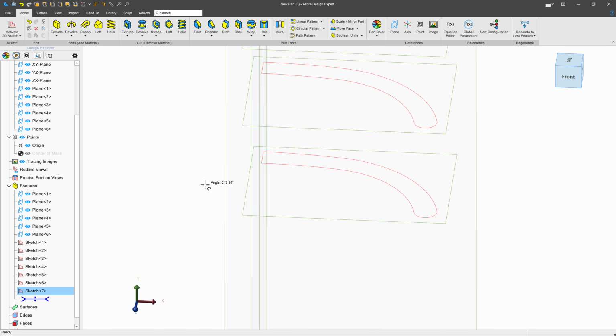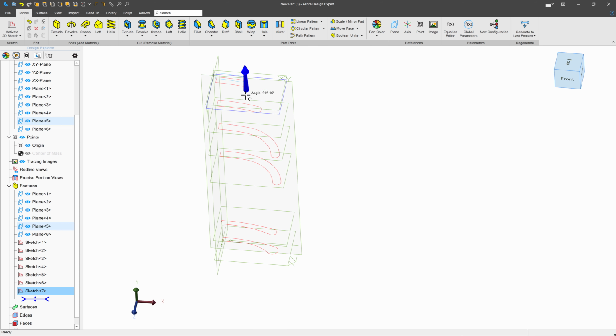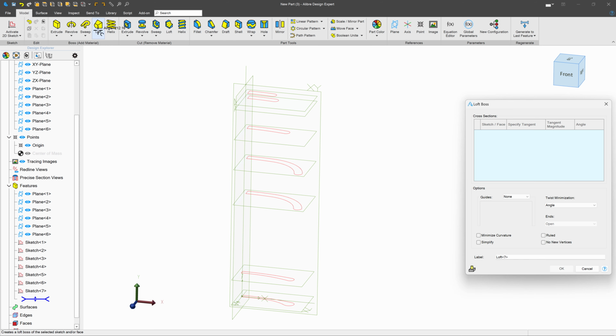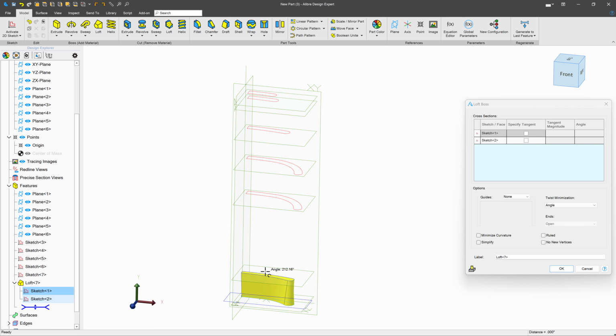So now it's left up to us to loft this profile and see what this bucket seat is going to look like. We're going to grab loft here, and I'm going to start with my first sketch and come up to this one. And we've got our yellow preview. And then I'm going to go to the next sketch, and you'll see that we've got an error here, right? When the button turns salmon, then there's something wrong.